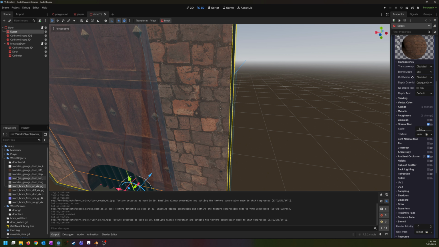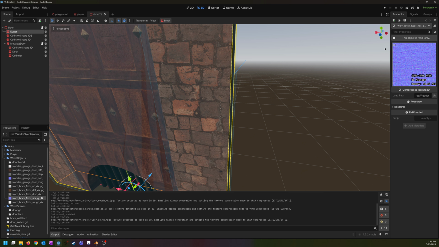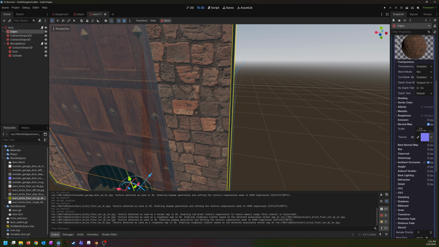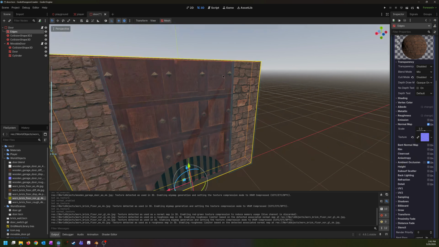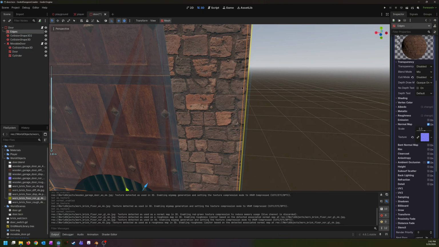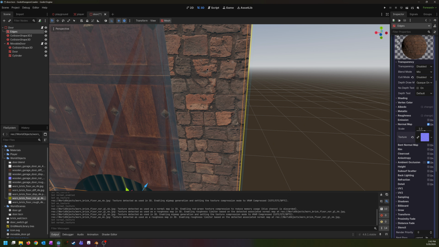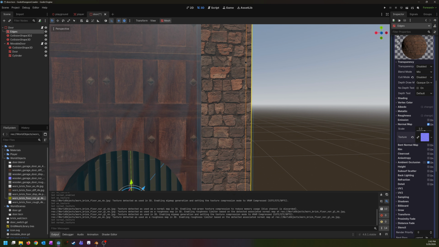Then our normal map. So you can see just how big of a difference that makes. Just that one little thing with the normals. So let me just reset it again. So this looks very, very flat. Everything looks kind of the same. And then as soon as we bring in this normal map, it really adds in a lot of shadowing and detail. And that just instantly makes everything look better.